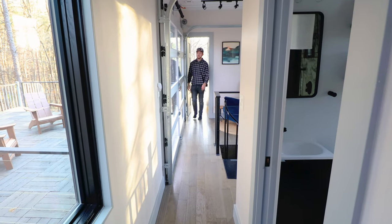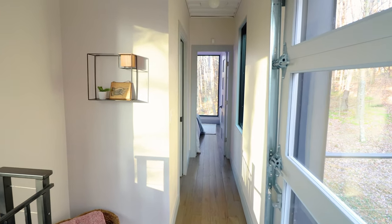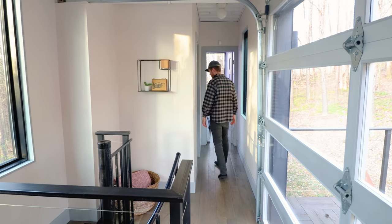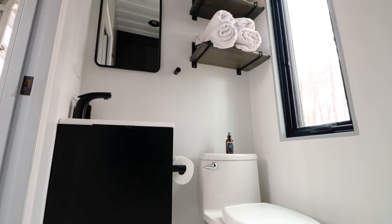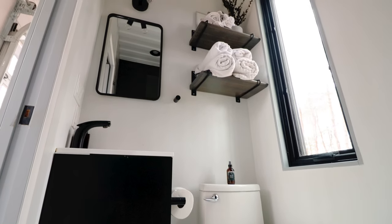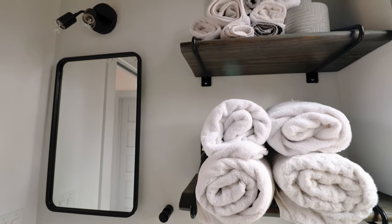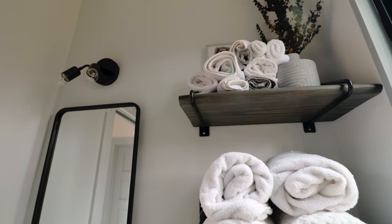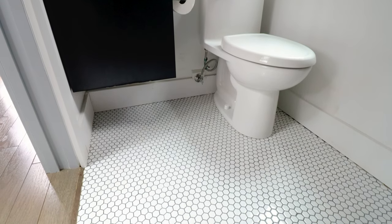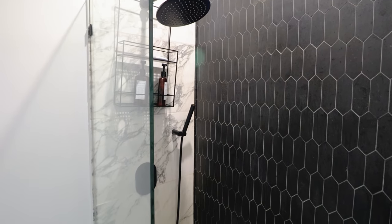It's time to check out the other half of the second floor. I'm now going to walk past the garage door and deck and go into this room — this is the second bathroom in this Airbnb. It has some similarities to the bathroom we saw downstairs, especially the sink area. There's no shortage of towels at all, and the owners continue to have great taste in their tile selection, both on the floor and the black tiles inside this modern shower.